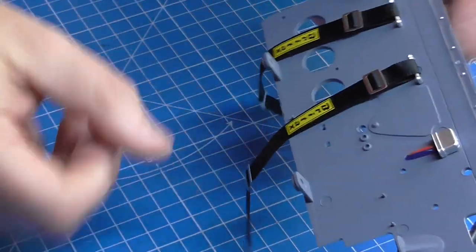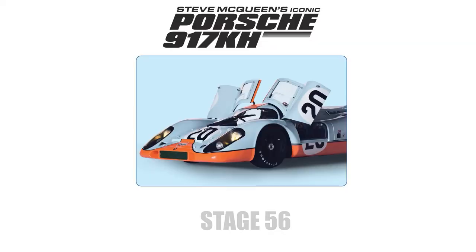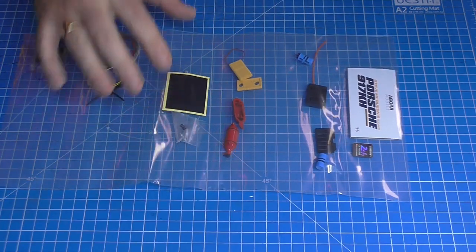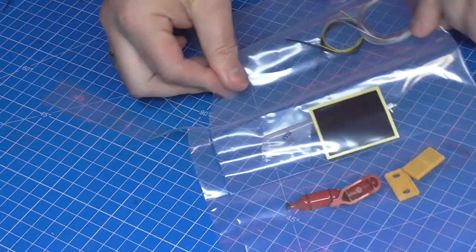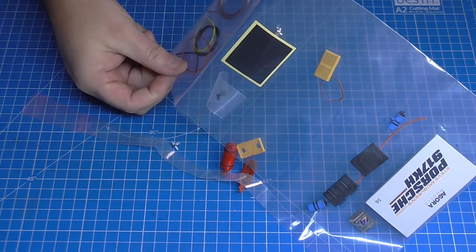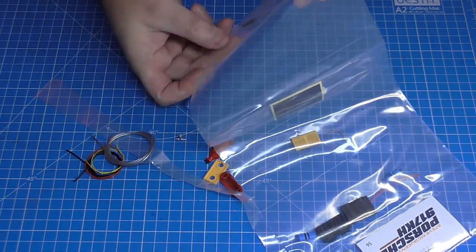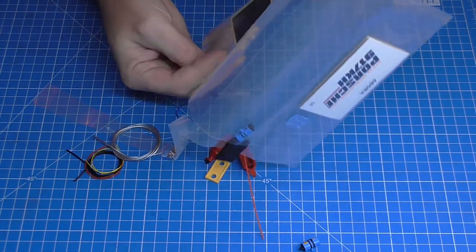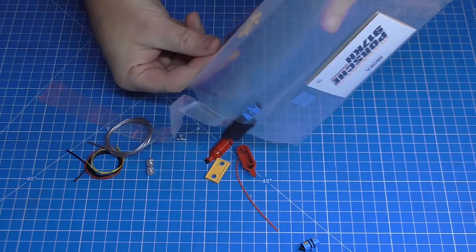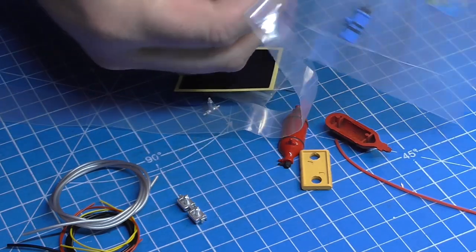That's all there is to do in that stage. Now in stage 56, building and attaching the cabin bulkhead, there is absolutely loads to do. This is probably one of the hardest things to do in this build, because we are using lots of thin wires to make cables and really fine detail. Probably best to make yourself a cup of coffee and sit back, because this stage is going to take a little bit of time.